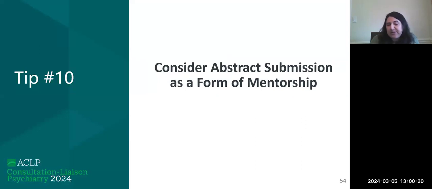And then the last tip, as you heard from Michael and others, is to really think about your abstract submission as a form of mentorship. As the chair of the mentorship subcommittee, this is an issue that is near and dear to my heart. As you are thinking of ideas, turn to colleagues, turn to peers, turn to near peers, maybe people a little bit more senior. You can turn to more senior people at your own institution or through the ACLP.